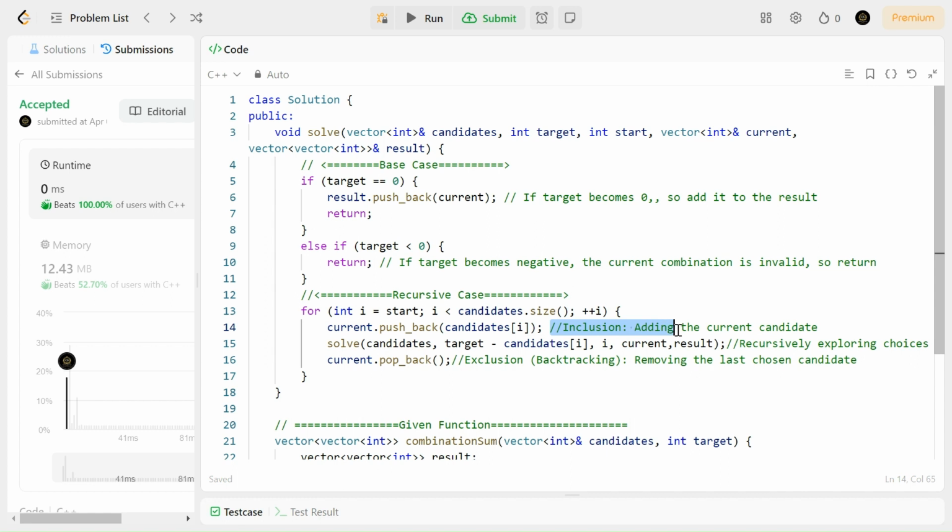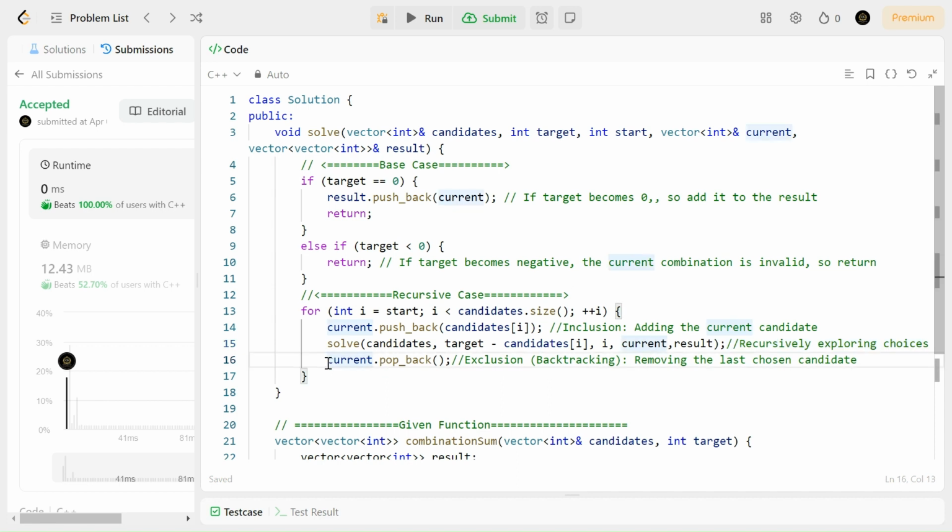It means that we are choosing that candidate and including it in current. We are then calling the solve function recursively and exploring the depth for the chosen candidate through the loop. We will recursively dive into the depth for exploring all the combinations that are associated with that chosen element.